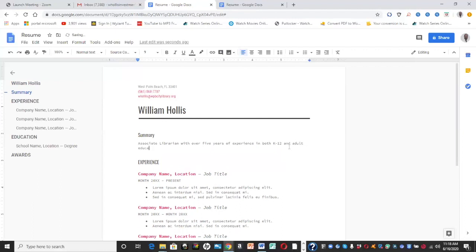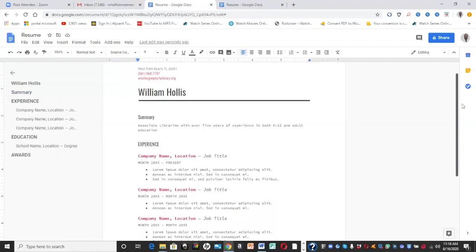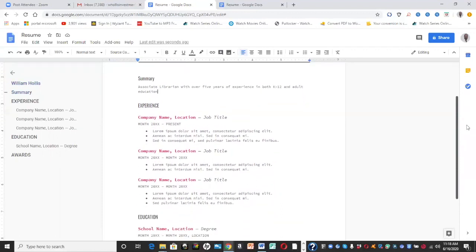adult education. So again, that's what I like to call a power statement, where you say who you are or what it is that you do, how long you've been doing it. You're basically presenting to the employer what you have to offer versus an objective where you say, seeking employment in whatever area. You're telling the employer right off the bat what you can do for them. So that's why I like to utilize the summary instead of the typical skills or objective. But anyway, I'm not going to fill out this entire resume. I'm just going to fill out some sections of it to give you an example.